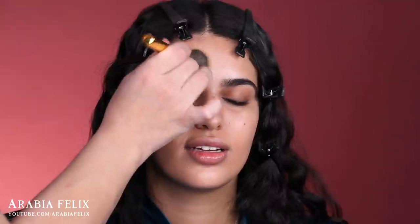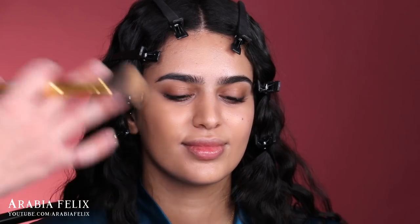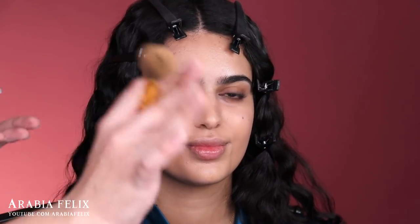Contact lenses are a huge market here in the Middle East — the percentage of women who wear intense colors on a daily basis is crazy. Sometimes we put on a look and can't see it complete without the lenses. I have clients who say 'if you don't put contact lenses on me I will not go out.' There are huge Middle Eastern celebrities who wear contact lenses. Today we're showcasing Grace's natural eyes — the colors we're applying are enhancing her brown eyes, and we're not even applying lashes, so it's all about appreciating your natural beauty and enhancing it with colors.